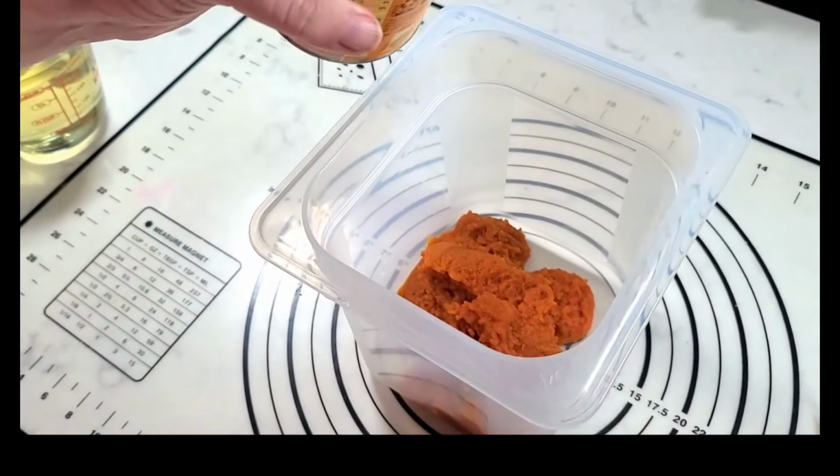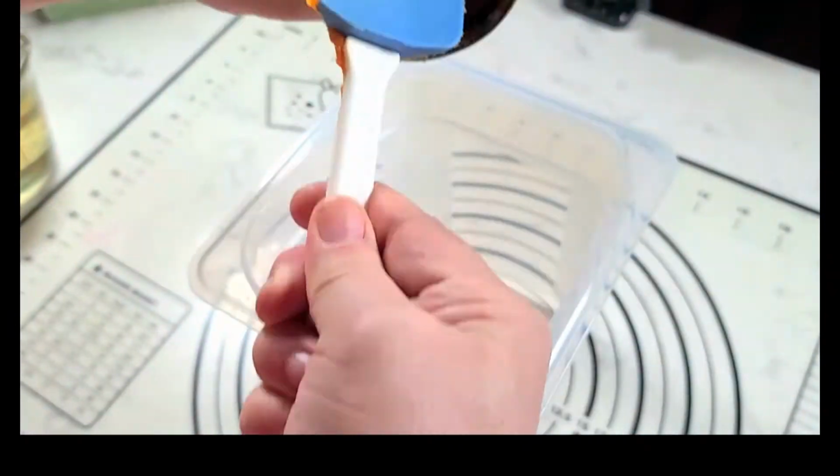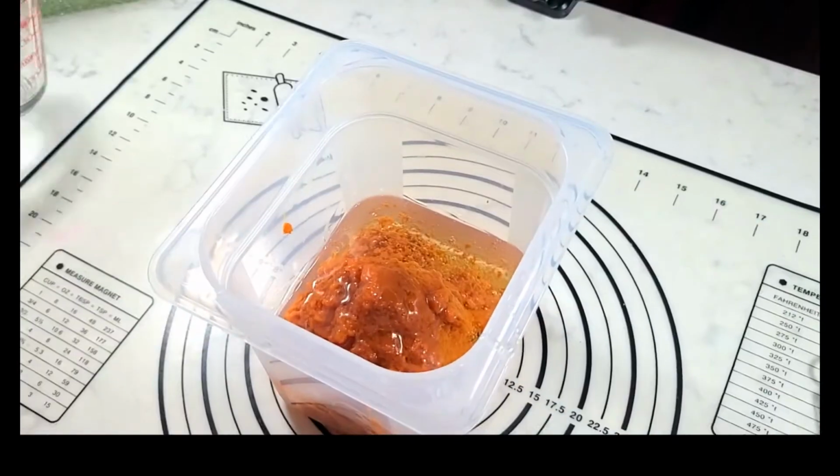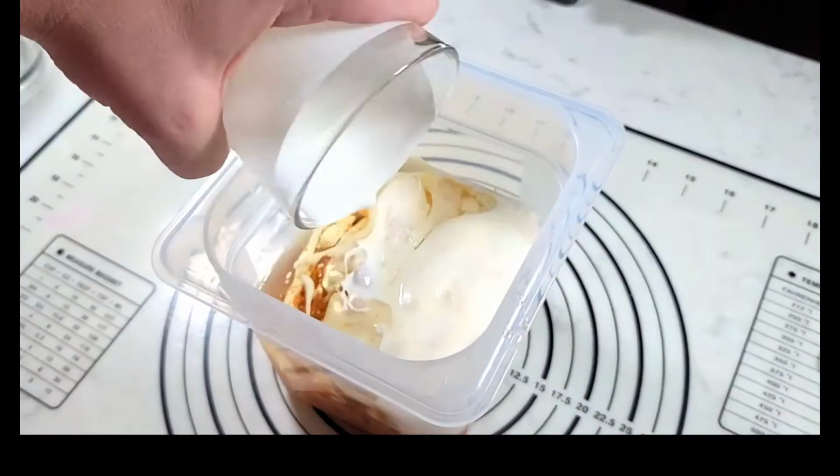First, you will combine all your wet ingredients: your 1/2 15-ounce can of pumpkin, your oil, your buttermilk or sour milk, vanilla, and eggs. Whisk everything together and then set aside.